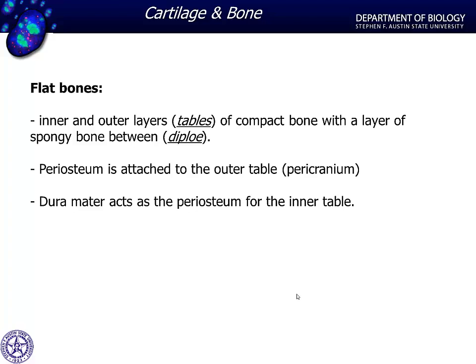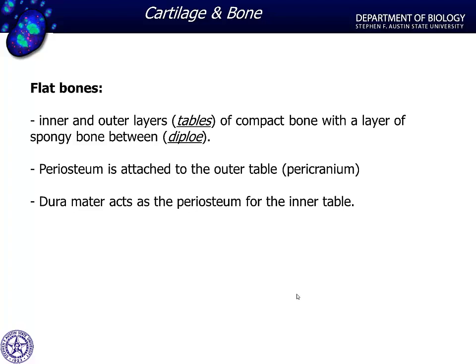Now, we've talked about the long bones quite extensively, but we also have the flat bones, such as the bones that are part of the skull, the calvaria. And in this case, we're going to have our inner and outer layers of compact bone. Think of them almost like an Oreo cookie. And these are going to be the tables of our compact bone with spongy bone in the middle, and this is the diploe. And the diploe is where we're going to see our marrow cavity, which has some fat storage, and we may have some hematopoietic cells, but typically those are going to form in the marrow cavity of long bones.